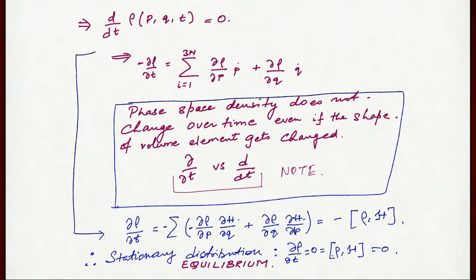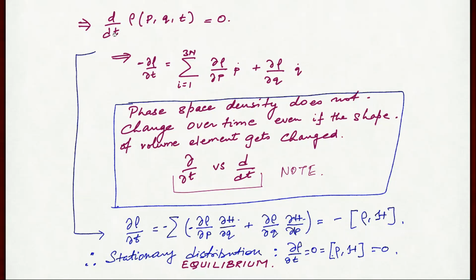So this means that, if del rho del t is equal to 0, one can look at it in two ways. If rho is a function only of energy, then del rho del t is going to be 0 at each point in space. There's not going to be any explicit time dependence. You can invert the problem and say that if there is no explicit time dependence on rho, if this quantity is 0, then the Poisson bracket of rho and H has to be equal to 0, and that means that the phase space density is going to depend only on H. Rho is a function of H, right?